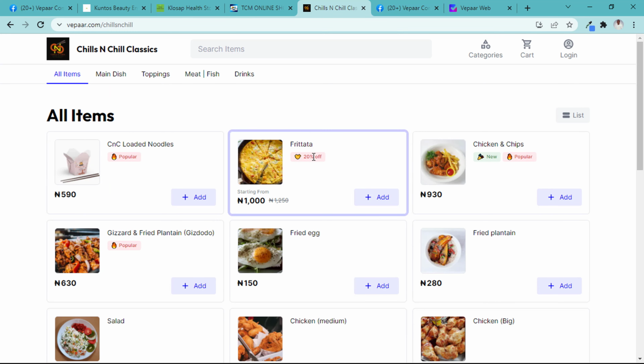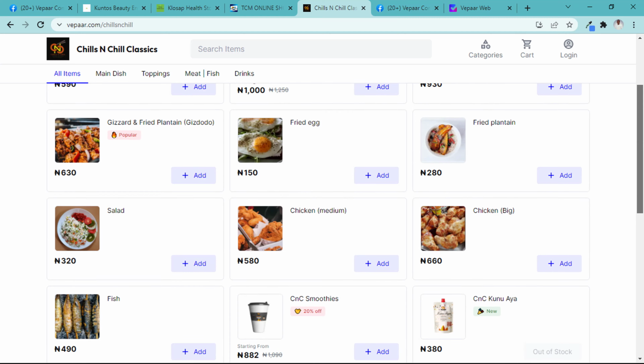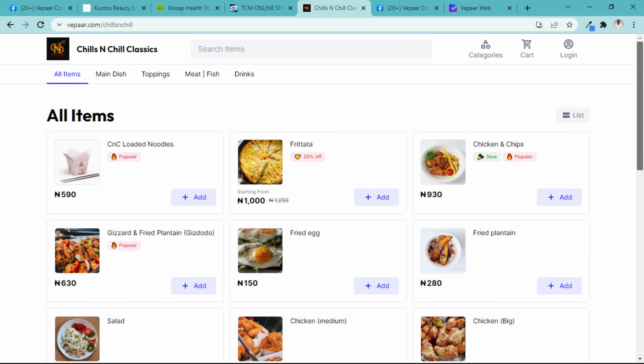So other than that, you have limited products. Your product is not up to 20. Okay, it's food to be precise, so I can't complain about that. Okay, this title is too small. Put something like a trigger word to it. Okay, you are using the variable feature. Yeah, nice one.